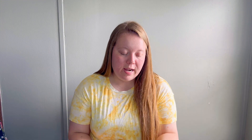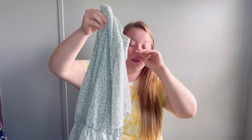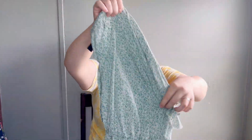A brand I never pick up at regular Goodwill is Shein, but this is Shein Curve size 4X. It literally feels like it weighs nothing and it has a cute print. I said I want to try and see if Shein plus size will sell for me. If it doesn't, I'll throw it in a live show and ask for like $5 for it - that way I'll get my money back.